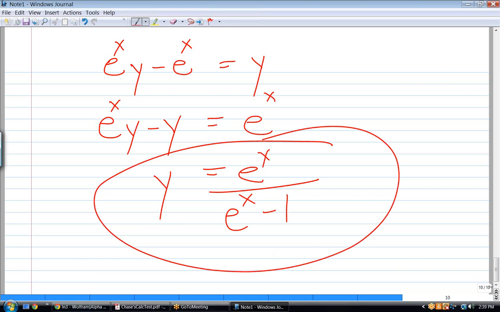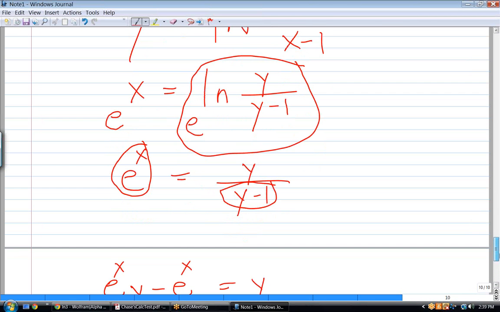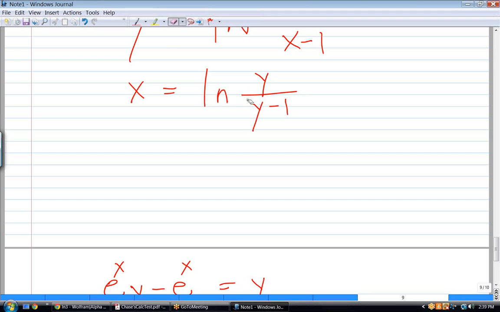Actually, whenever you're trying to solve natural log equations, like the one I have circled here, think of that technique of raising both sides, making both sides the exponent of e. Because when you have e raised to the natural log of something, you can get rid of both the e and the natural log and turn it into that argument. So that's a cool technique.